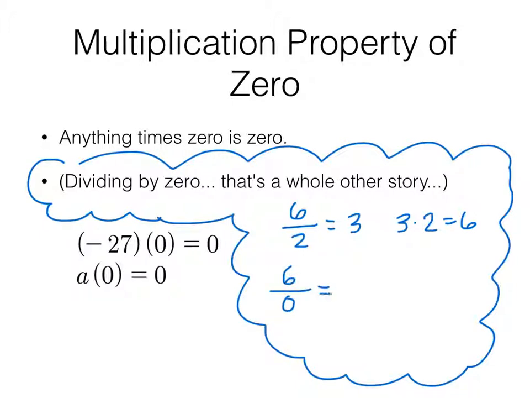And note that I can now say 3 times 2 equals 6 by going backwards. Now, try it with 0. Most people's instinct is to say that 6 divided by 0 is 0. Well, now go backwards. That would be, if this were true, that would mean that 0 times 0 would equal 6. But we know that is clearly not true. So this is impossible. It's what we call undefined.